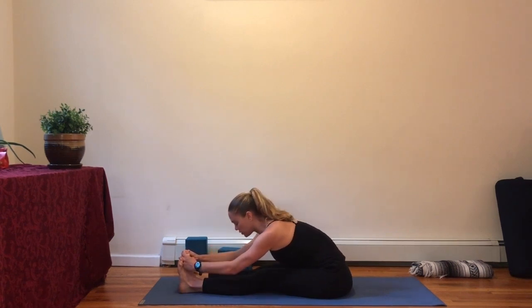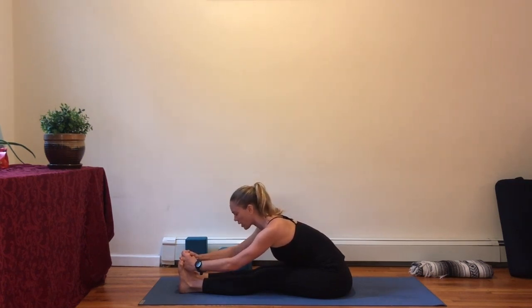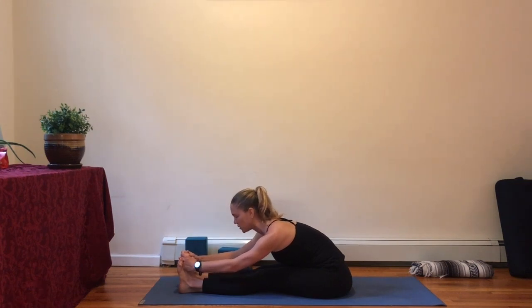Exhale, fold into your legs. Nice big stretch through the hamstrings, thinking about lengthening across the spine. And try to keep your head, neck, and shoulders out of it, so not creating any excess tension, not working any harder than you need to. Let's take three more breaths.